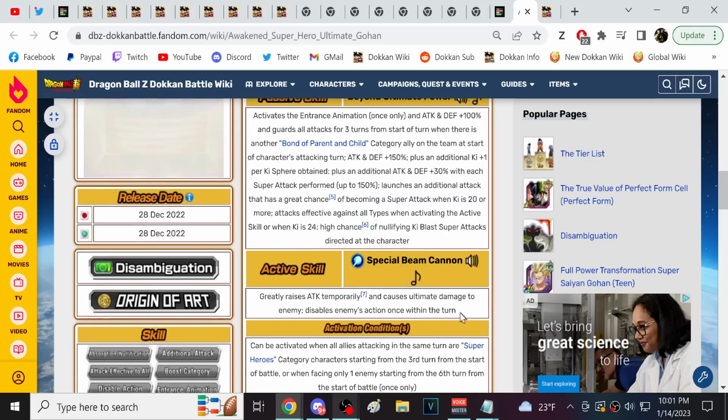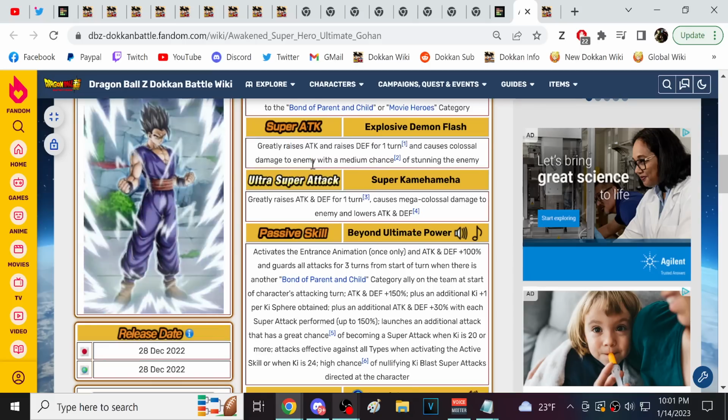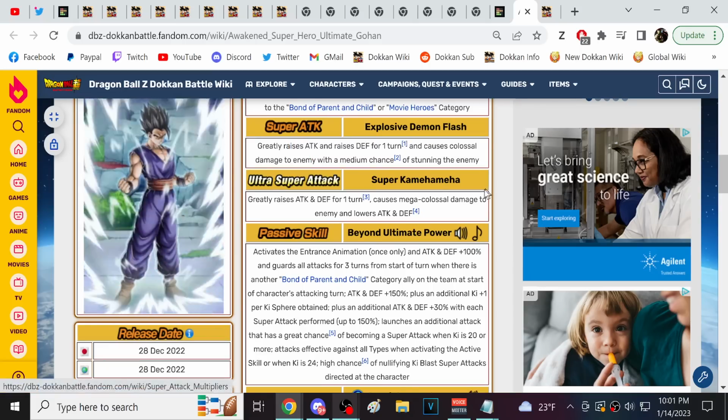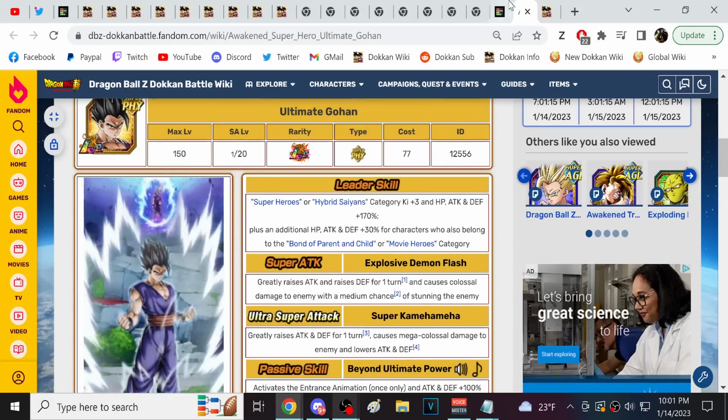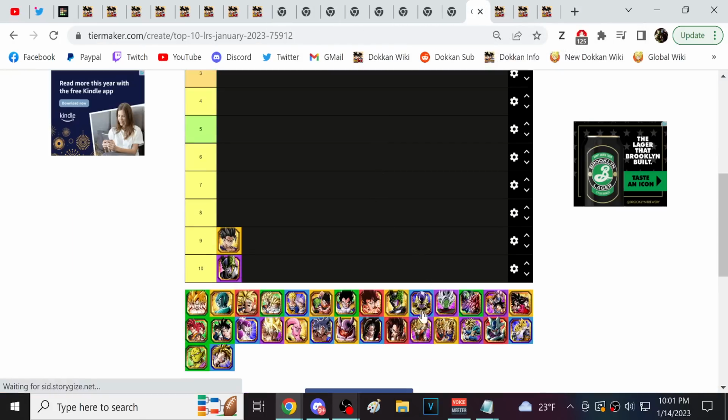And then his active skill is not even that powerful, right? He's not stacking attack like a lot of the best characters with the strongest active skills do. So I like this guy at 9. I've got no problem with him being there. All right, next.